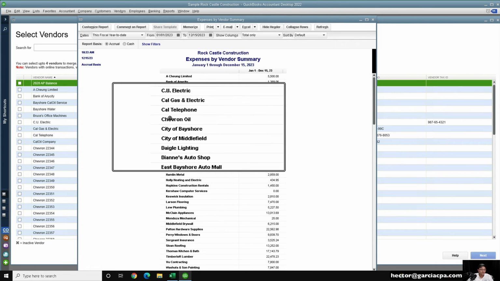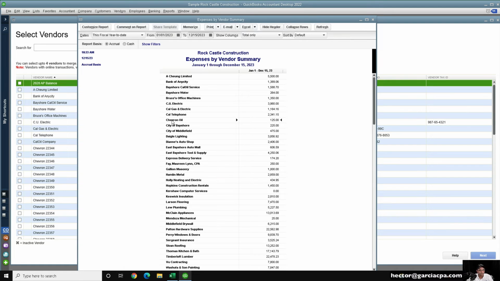And then when I look at my report, like the expenses by vendor report, I got everything merged in there. So again, I love the tool. I wish you could do more than 4 at a time, but that's how it is. The tool does not have the ability to merge customers or the ability to merge other names. Now, if you have something set up in other name, I'll show you this really quick.